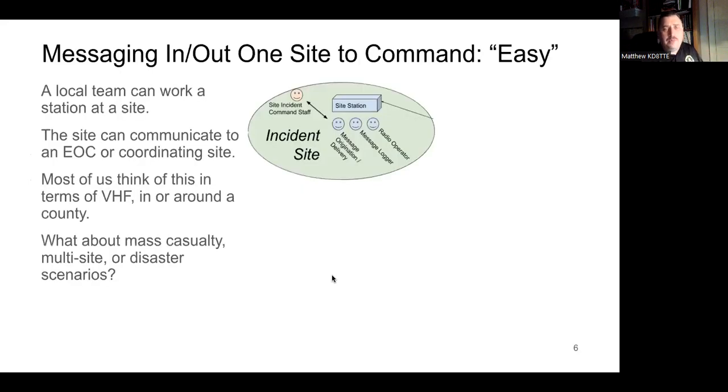So, the problem that we are trying to solve is the disaster scenario where the normal communication circuits are overloaded, unreliable, whatever that situation is. When you've got a team that deploys, you get your go box or whatever, and you're out there and you need to talk to an EOC, that's a pretty straightforward kind of scenario. That's what a lot of our ARES groups do locally. And in a lot of cases, they actually do this with VHF. It might be NVIS kind of stuff, but for the most part, when a local ARES team is working, they're thinking about VHF to the local EOC.